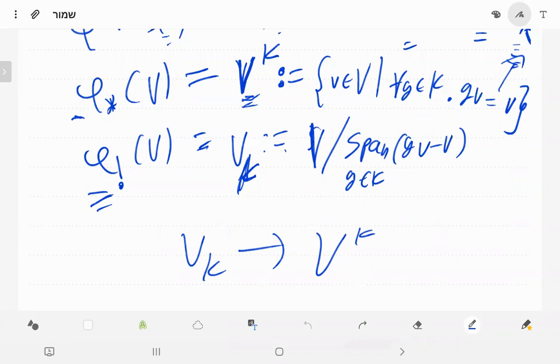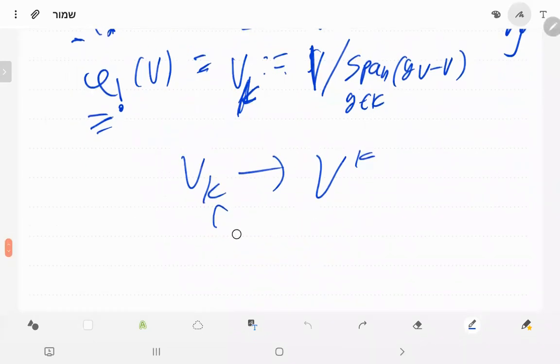You have maps in both directions, but you have one natural map between them, and for this one you don't really need averaging. Any invariant vector is a vector, and you just have a map like this. This is an embedding, and this is an onto map, because this was defined to be a quotient.